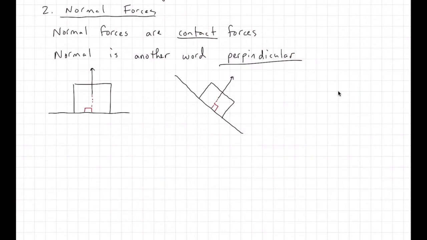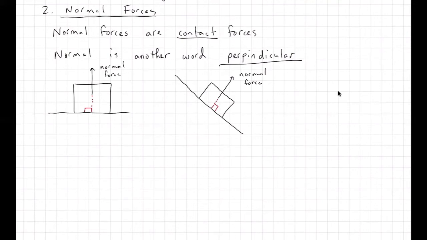These are our contact forces. So let me indicate that. These normal forces here are always perpendicular to the surface that is between these two objects that are in contact. And I could draw more exotic examples, but the result would always be the same. The contact force between two things is always perpendicular to their surfaces in contact with each other. And we'll keep looking at more examples of that as we go. But that's why it's called normal force.